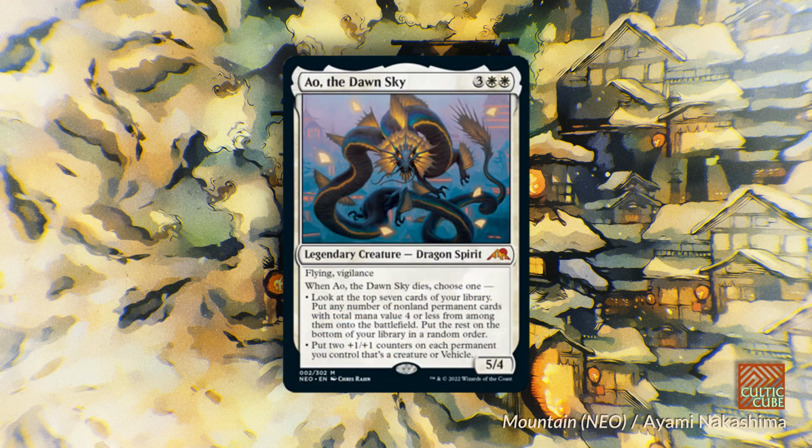It's 3 white for a legendary creature dragon spirit. It's a 5/4. It has flying and it has vigilance. When Ao the Dawn Sky dies, choose 1. Look at the top 7 cards of your library. Put any number of non-land permanent cards with a total mana value 4 or less from among them onto the battlefield. Put the rest on the bottom of your library in a random order. Option 2, put 2 +1/+1 counters on each permanent you control that's a creature or vehicle.